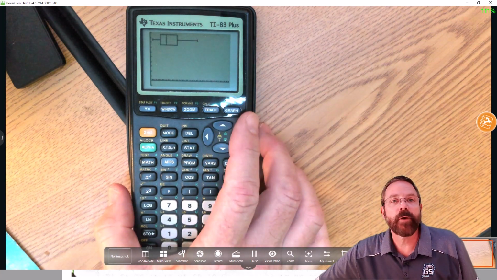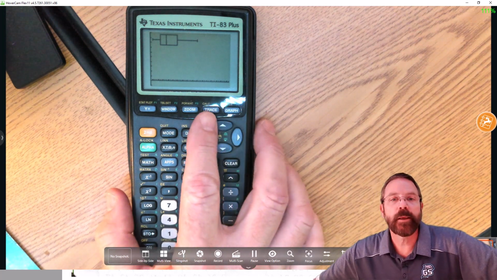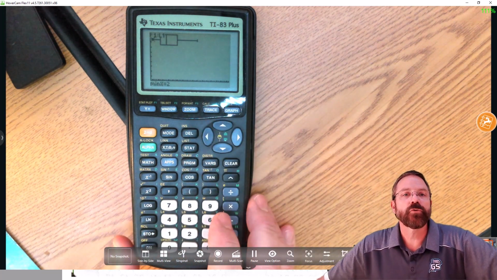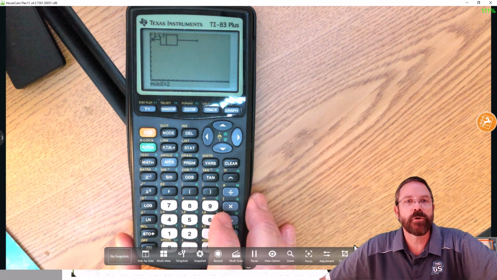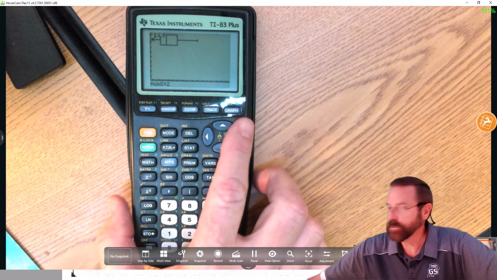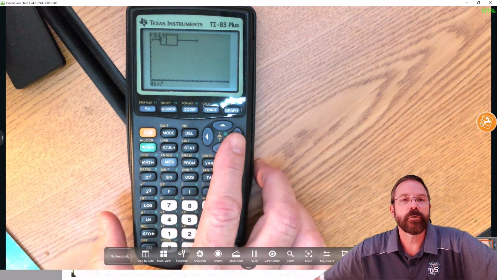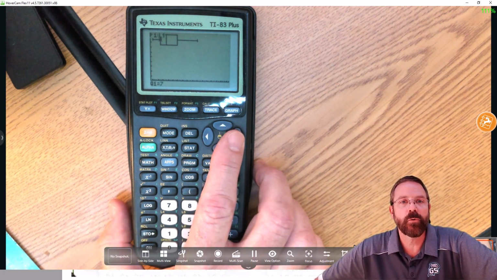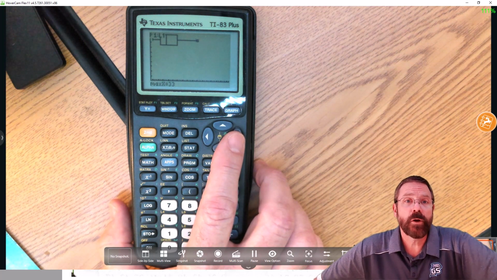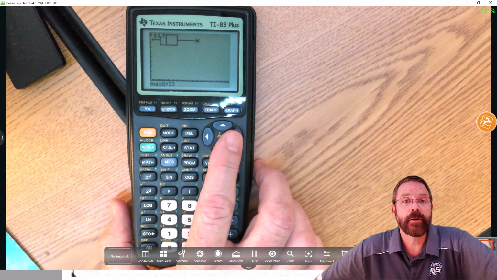I'm going to hit my graph button, and then I'm going to hit my trace button. On the trace button, you can see the asterisk is on the minimum value, and on the very bottom left, it says x is equal to 2. I go 1 arrow to the right, Q1, that's my lower quartile. That's going to be 7. I go 1 more to the right, my median's 11. My Q3 or upper quartile is 19, and then my maximum value is 33. 2 different ways you can find that data using a handheld graphing calculator.